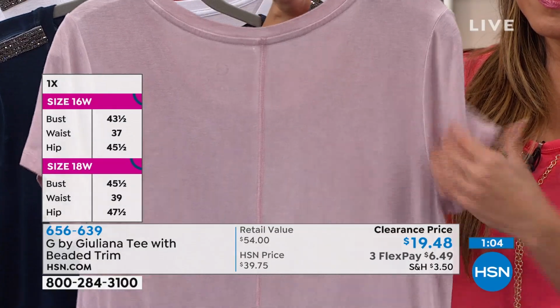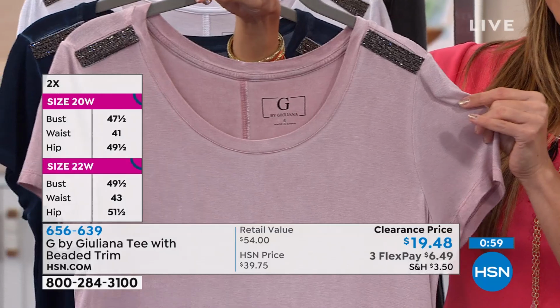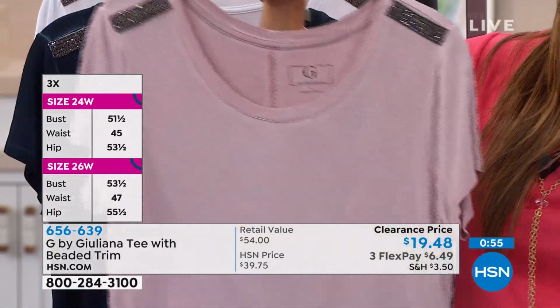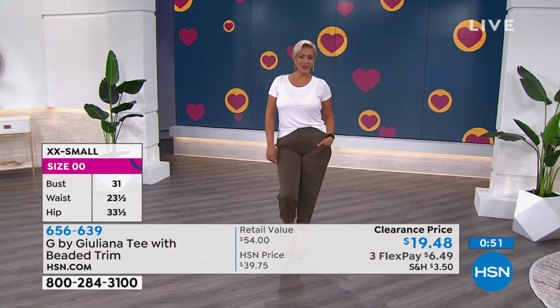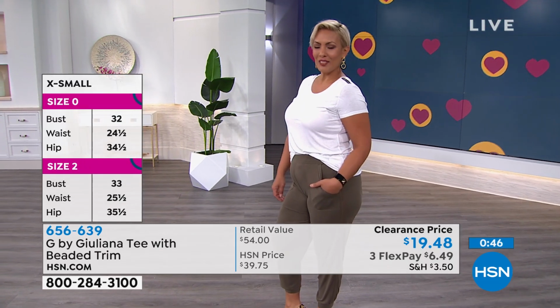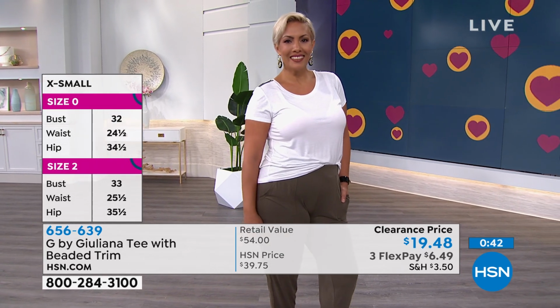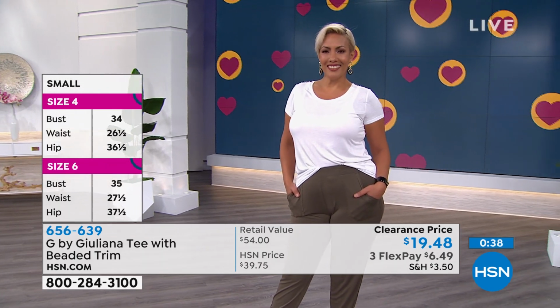And I love the scoop neck. You can't go wrong with the scoop neck, ladies. You don't even need a necklace with this, because Giuliana basically took the accessorizing out for you. You have a built-in accessory right there on the top. But if you do decide you want to play and have some fun with your jewelry, you can't go wrong with a scoop neckline, because everything goes so well with it. There's nothing competing with that neckline, you know, and they can, oh, I think we just lost Cynthia.